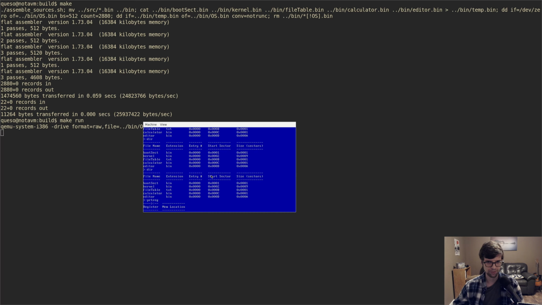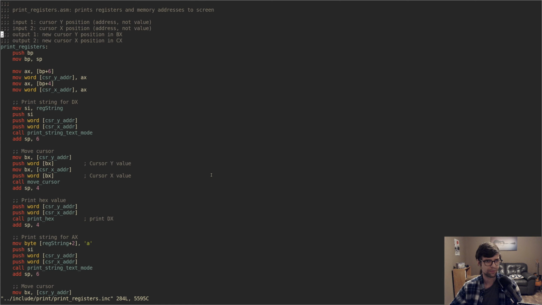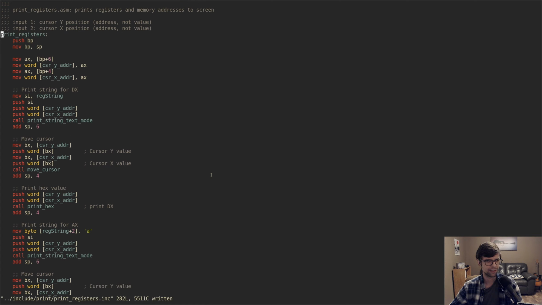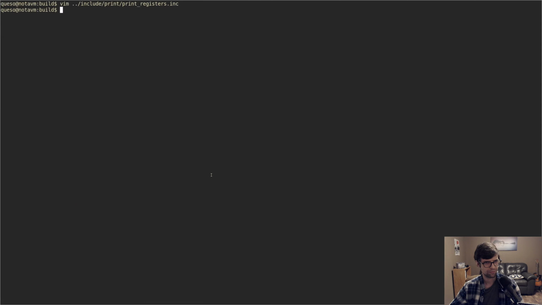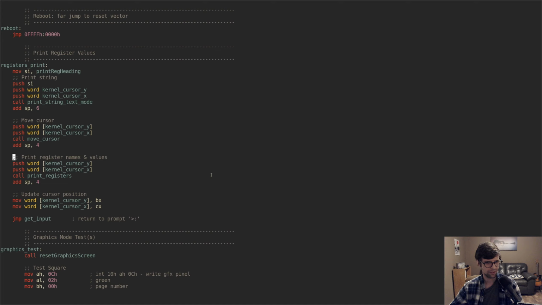Now print register is broken, but that's alright. Okay, let's change print registers. We want to pass addresses. So assuming we did pass the address all right, cursor Y and X. That should be fine. Is it in the kernel then? Yes, this needs to be the address.